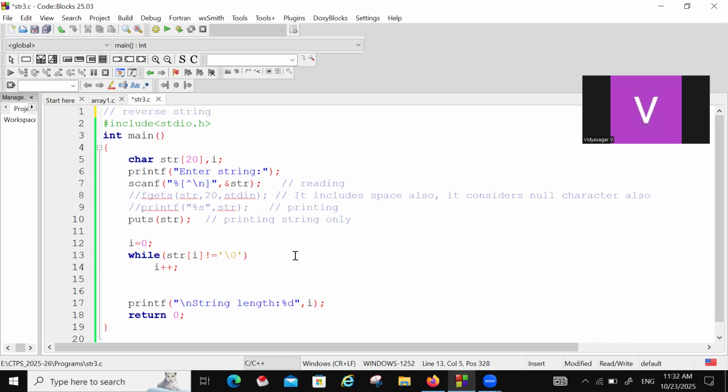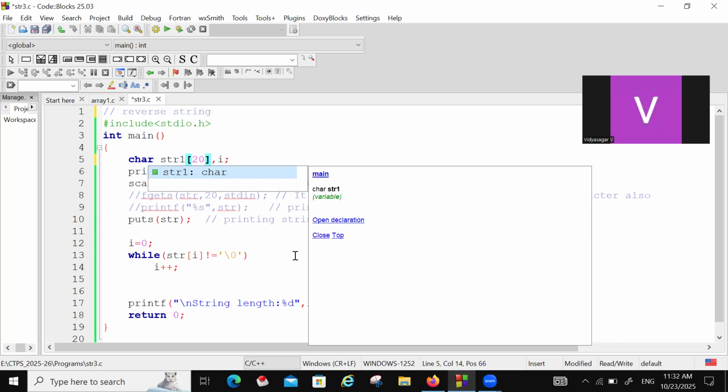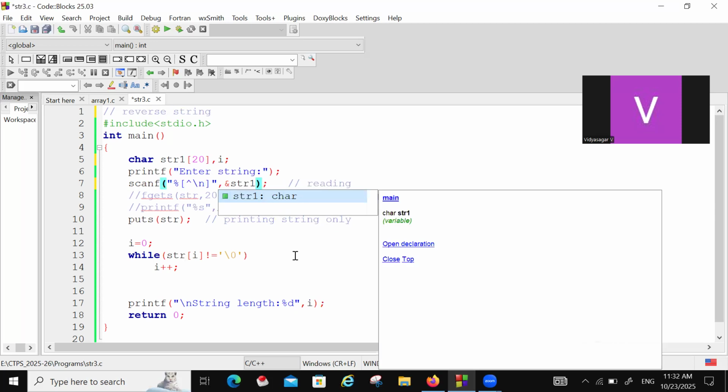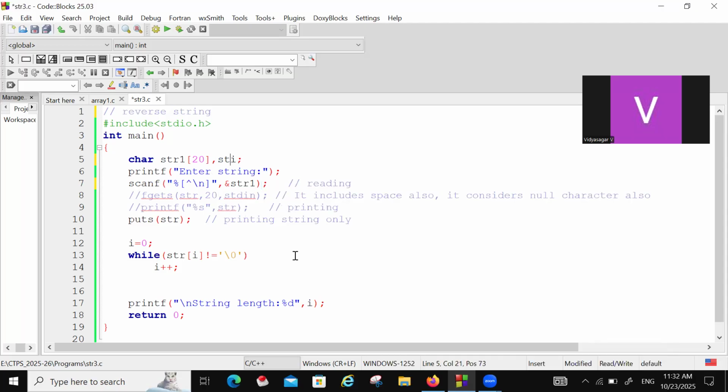Here I am taking another string, str1, and let us take str2 as another string. We want the reverse string, no? So we will print the str1 reverse string in str2.